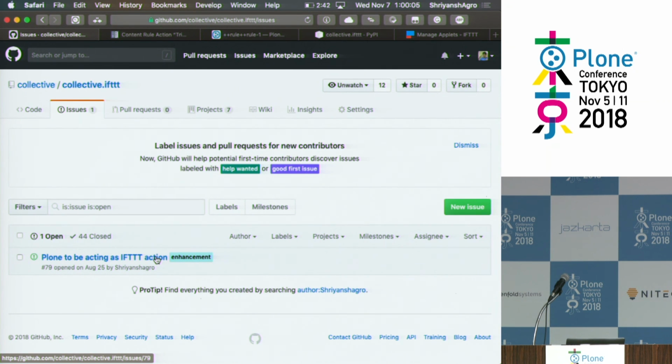Oh yeah, there is an option for LinkedIn connectivity. Let's say the three payloads you are choosing are title, URL, and the image content itself. When you post it to IFT, they forward it to LinkedIn, maybe as a post. There's an option with LinkedIn itself. There are multiple applets already available there. You could just select one of these and use it with your Plone. So all these three payloads will be sent to IFT, and IFT then processes it to LinkedIn, and it can be posted as well.